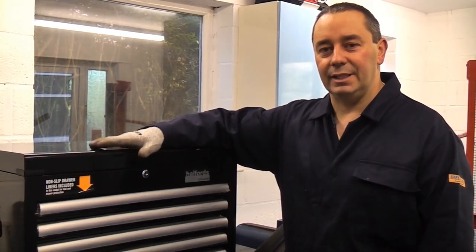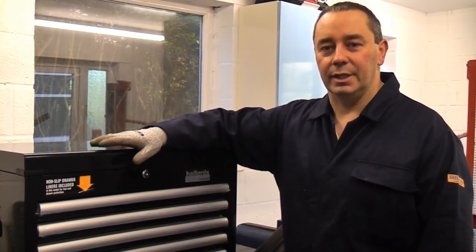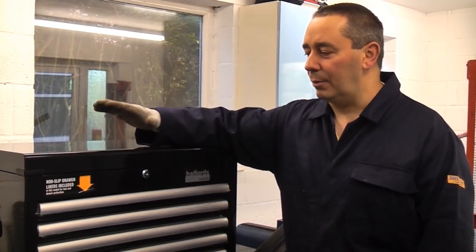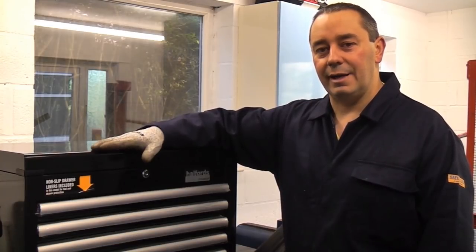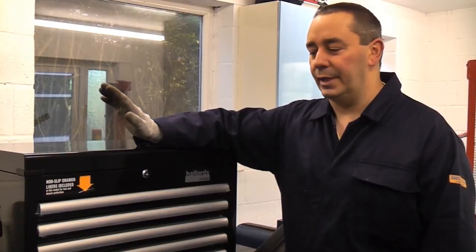This box really is designed to go on top of the roller cabinet, but the roller cabinet is currently on site. So I'm going to set the brackets so that this is the correct height. And once I bring the roller cabinet back, I can slide it directly underneath.